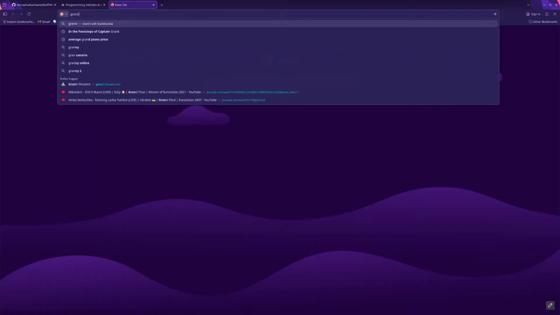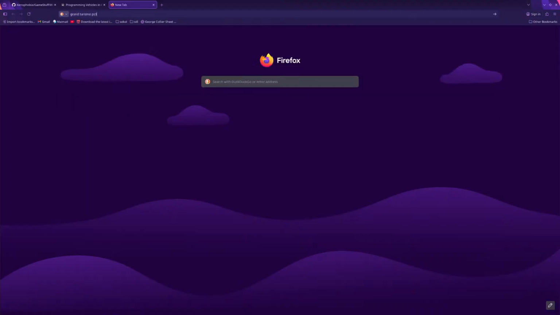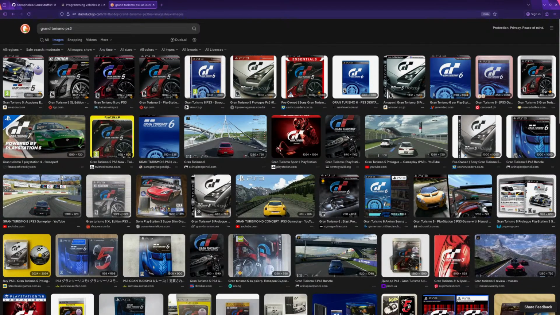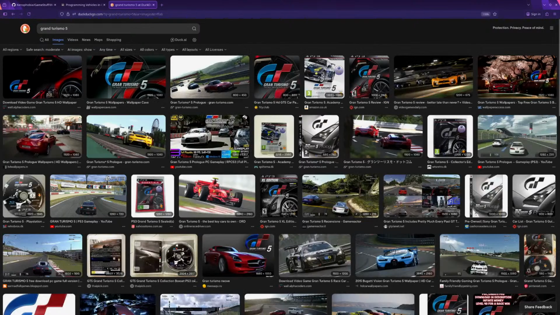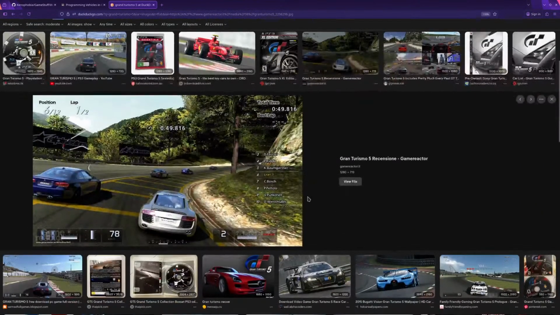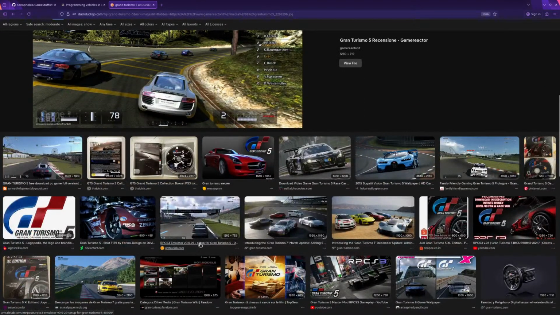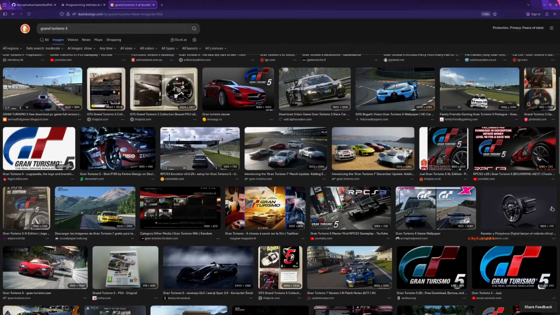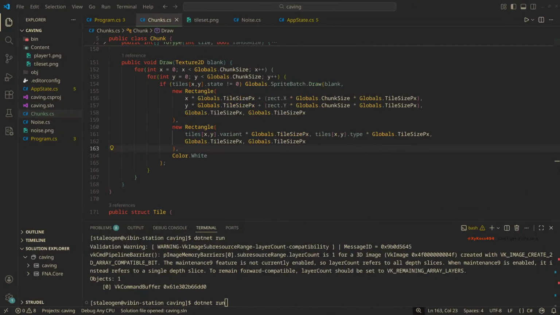Wait, which Gran Turismo, PlayStation 3? Was it Gran Turismo 5? No, this looks very modern. Wait, let me see Gran Turismo 5. Maybe it is 5. Can I get some images from the game? Okay, it definitely looks like it. Yeah, I think Gran Turismo 5 and like Asphalt something were the only racing games I ever played. And they were good. I'm gonna give them that.